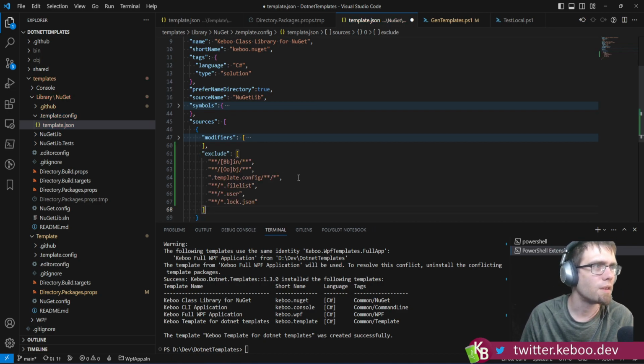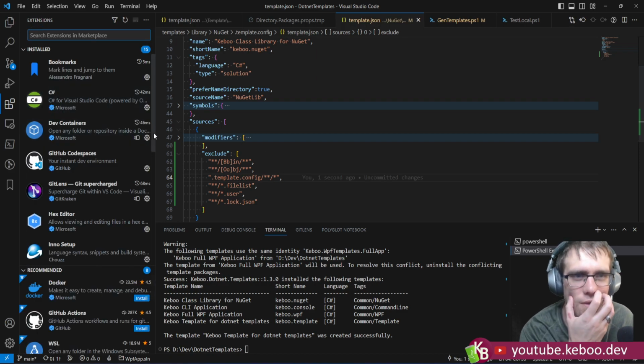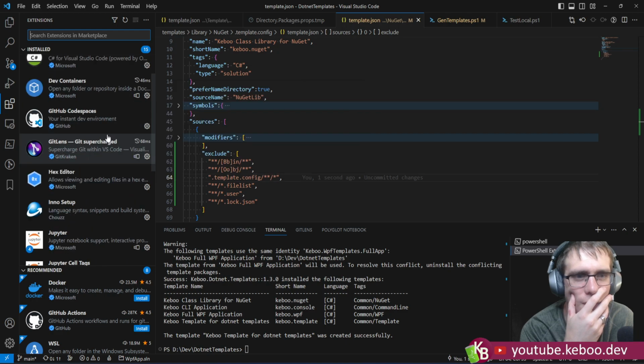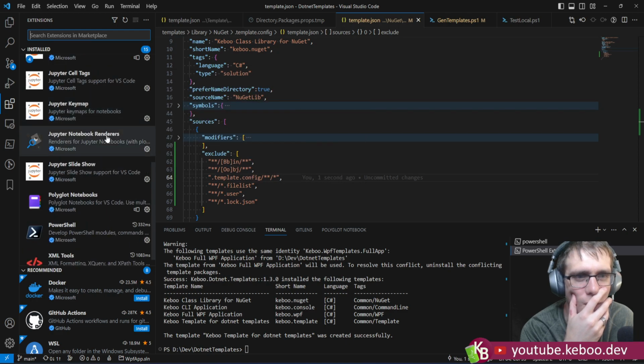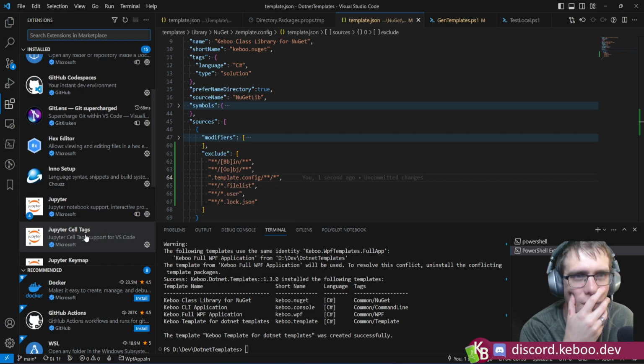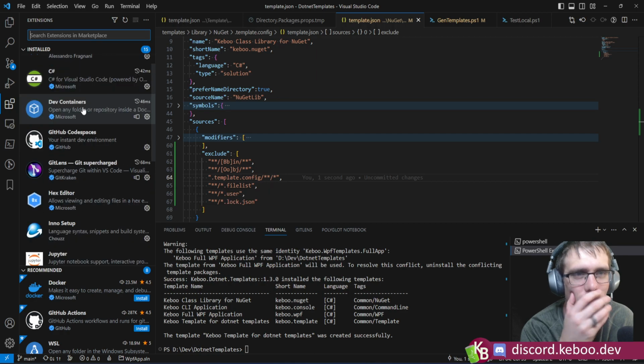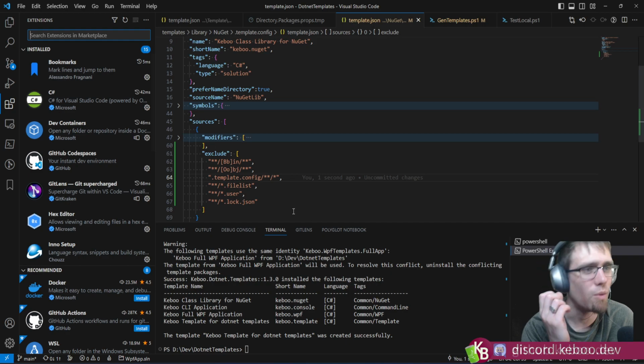Holy cow, thank you. What? Did I install an extension for this? This has been on point. I don't see an extension for templates, but man, it has been on point.